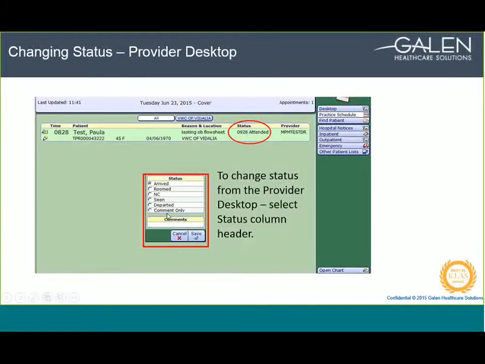If you want to change the comment, maybe you move the patient from room 6 to the lab waiting area because they're going to give a urinalysis for low back pain before they see the provider. Maybe you have roomed them, but they're not cleared yet by you, so you're going to leave it in roomed and put lab waiting area. Then when the lab tech takes them back to the room, she'll put the room number back in so that you know your patient's back in the room.